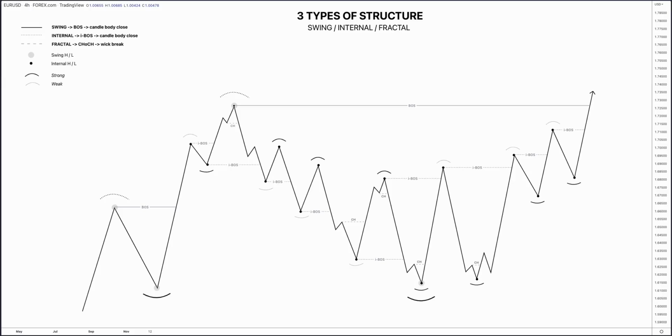So before we jump onto the charts and actually look at applying the frameworks that we've been learning so far to real price action examples, we just need to go over a little bit more theory first. In the previous lesson, the frameworks you were learning, we were pretty much just thinking about that in terms of what we call swing structure, so looking at those big, obvious swings in the market.